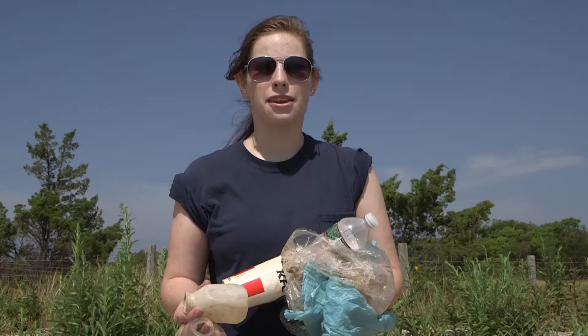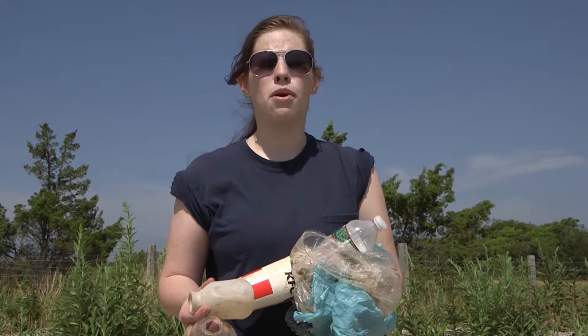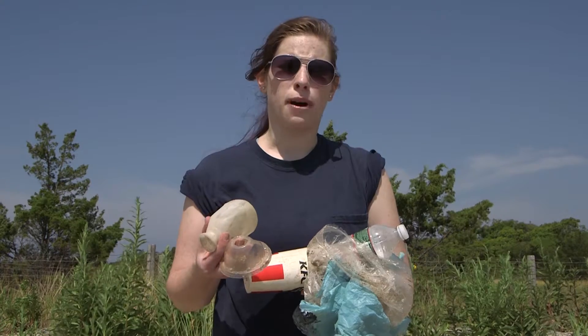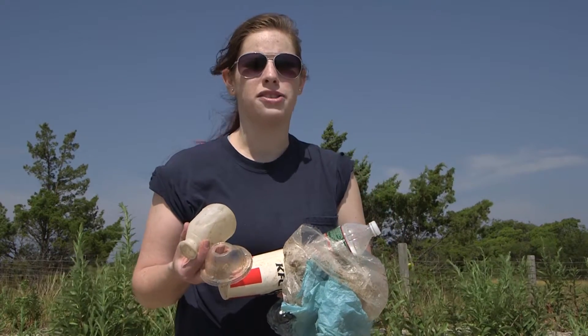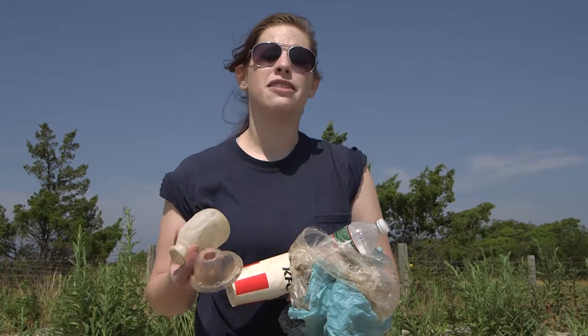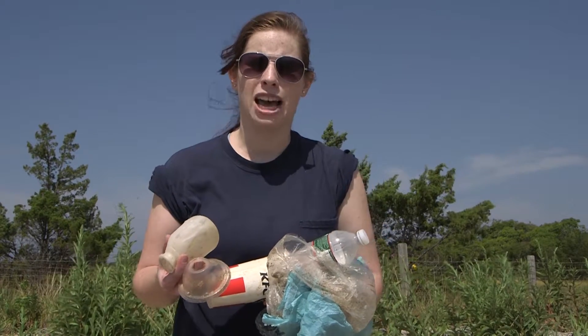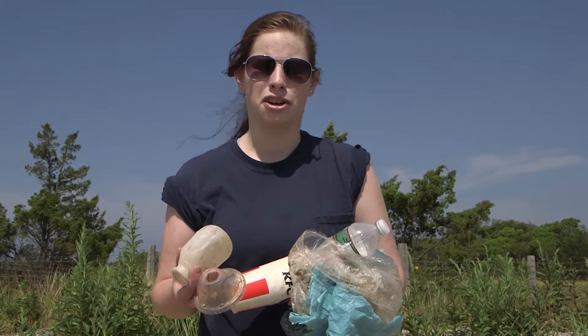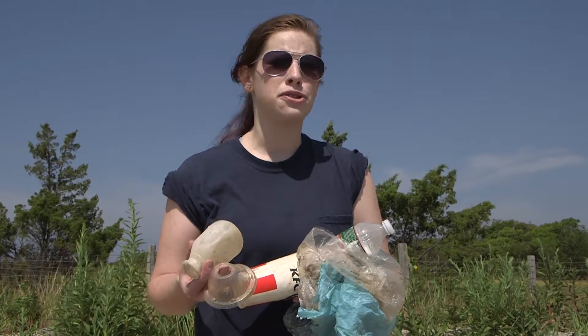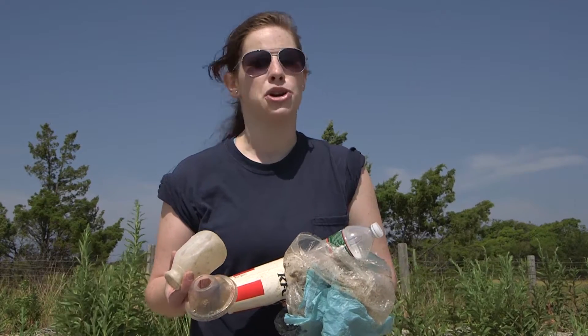Unfortunately, we're not just finding fish and hermit crabs out here, but we're also finding a lot of trash too. Plastic bottles, plastic bags, even paper cups can take years to degrade in the wild, and unfortunately they end up in the digestive system of many different animals, such as shorebirds and sea turtles. So keep that in mind next time you see a piece of litter on the ground, and make sure that you reduce, reuse, and recycle everything in your home.